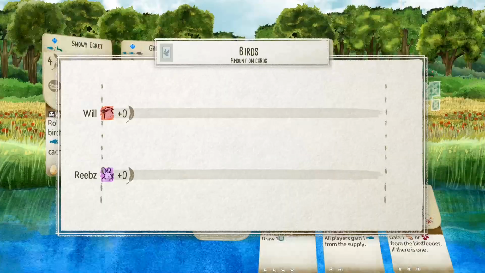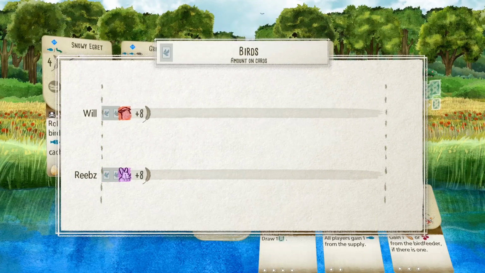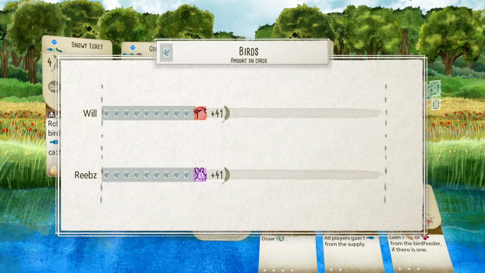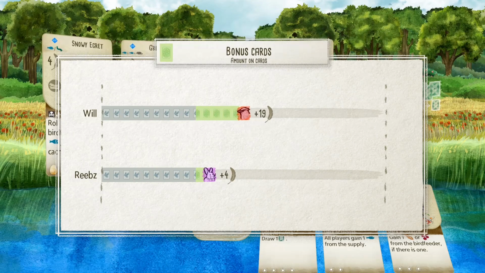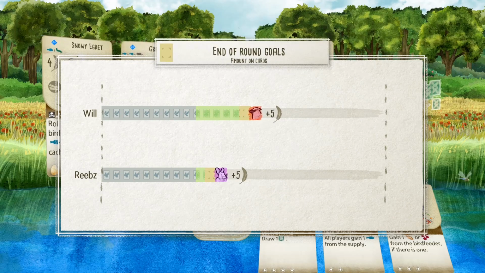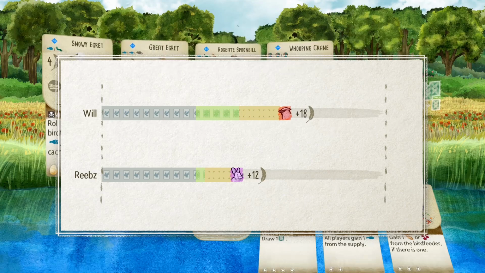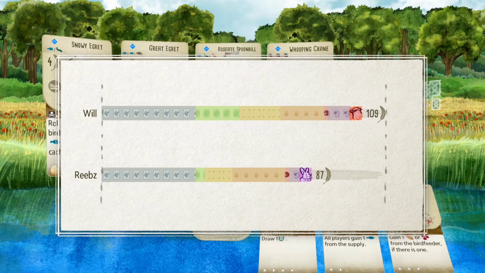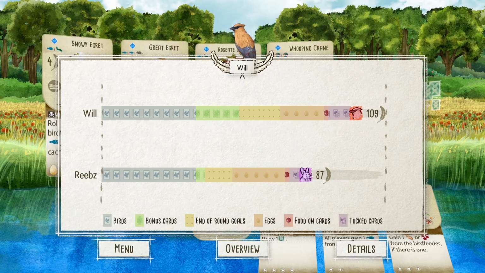So here we go now into the final scores, and yeah, I feel pretty confident. I don't think my opponent got too many big point birds down, so we do come out level there, 41 each. But look at all those bonus cards. Obviously some nice pulls at the end there, definitely helped me. Scored strongly in the end of round goals as well, and I know I'm going to get quite a lot from eggs and tucks here as well. Accidentally skipped to the final score before the tucks count up, but there we go.